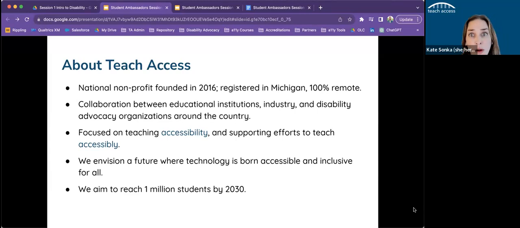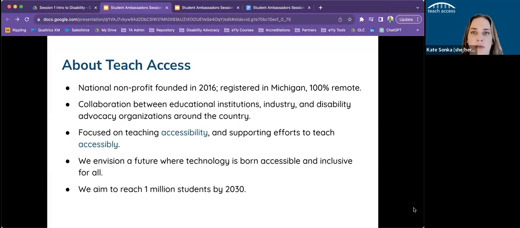So our work is to really figure out ways to support you all as students to learn about these topics, like this program, like Student Academy, so that as you graduate or you're looking for internships, you're able to arrive at whatever company you're interested in being at and say, hey, I know something about accessibility. I know something about disability. It's important that we include that from the very beginning of whatever product you're designing or service you're creating. So that's really what we're looking at.